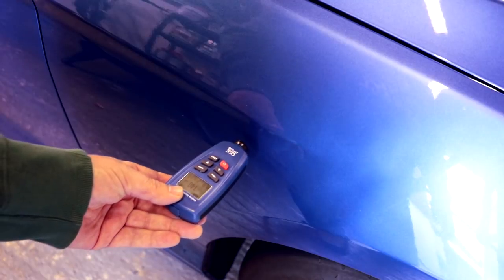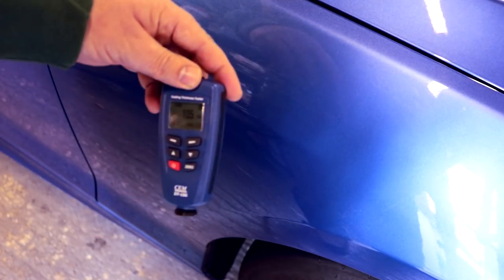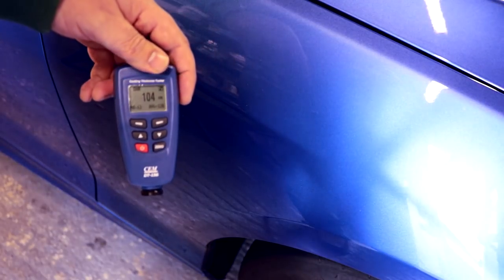So now you're at the stage where you've done your paint survey of the car, and hopefully it won't have highlighted any problem and you'll have reasonably consistent, healthy readings. What is a healthy reading? Because the amount of clear coat and the hardness of that clear coat varies from manufacturer to manufacturer. Very new modern cars, I hear, can be laying down one layer of very thin clear coat in the factory, so you can have very low readings on new cars. Typically I'm used to working on not brand new cars - this M135 is a classic example of 130 to 140 microns of paint, a little bit less on the side panels. That's kind of typical, and I know I've still got a fair amount to play with on this car.